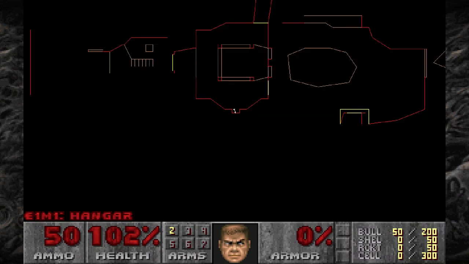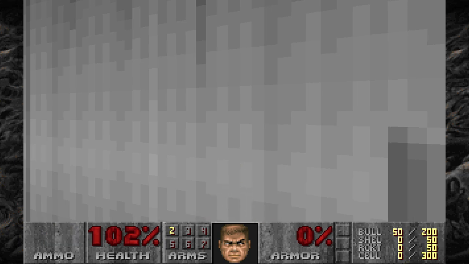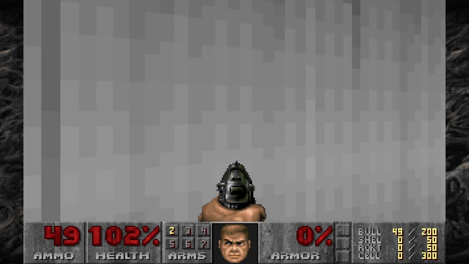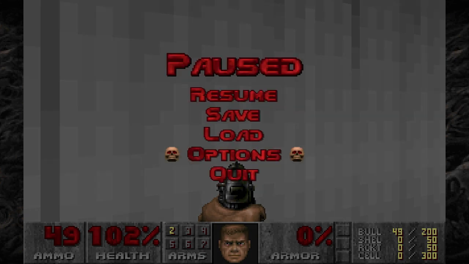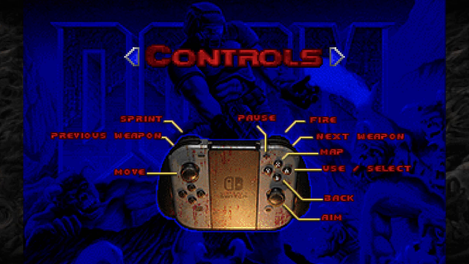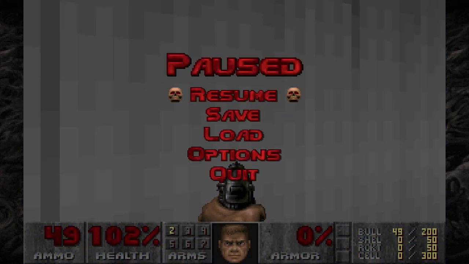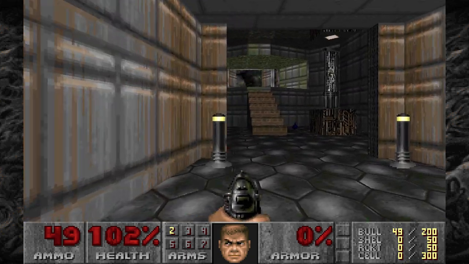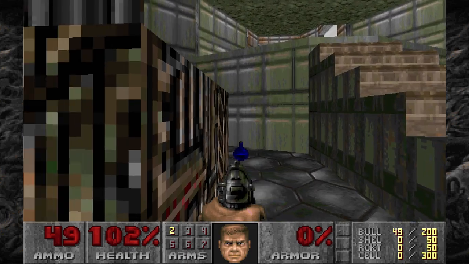How do I open this? What's the use button? Okay, that's auto-map. That's how you switch weapons. What's the... that's how you shoot. How do I open the door? Okay, I actually need to look at the controls, rather than just open them repeatedly and then not look at them. Use select is A button. Okay, press A. Is this door not open? Maybe it doesn't open. I don't remember. I haven't played Doom in a while.